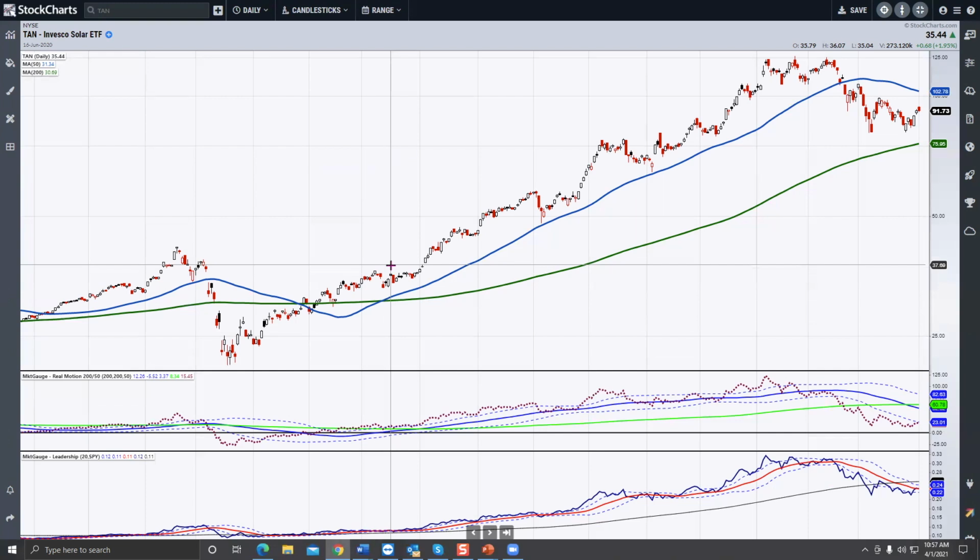So now, what's happened here? You know, we had all this movement up and it showed you every time the price touched the 50, it was another opportunity. Then we started to see the momentum starting to falter, even though this was continuing to make new highs. And then all of a sudden we got a new high here. We tried it one more time. Look what's happening to the momentum.